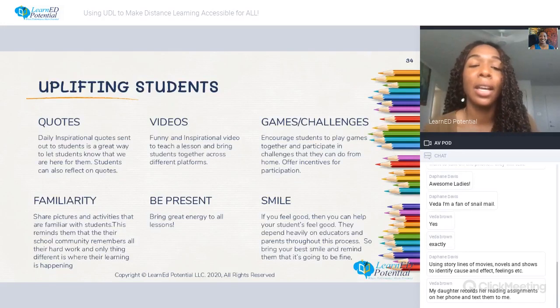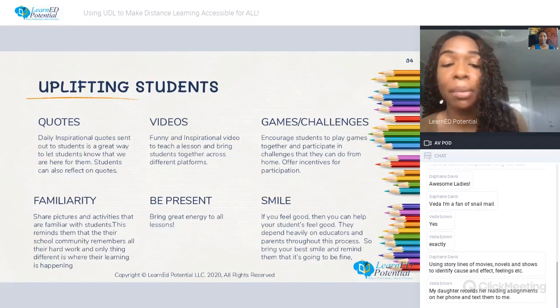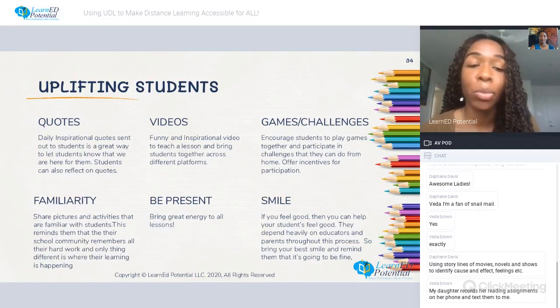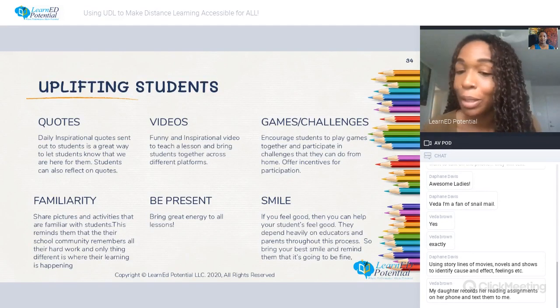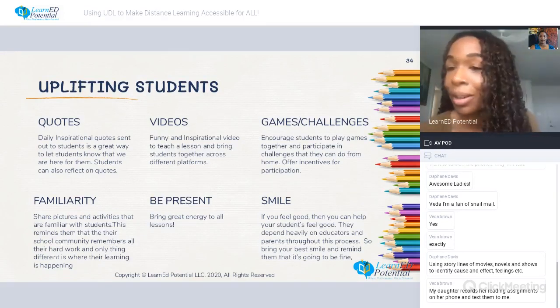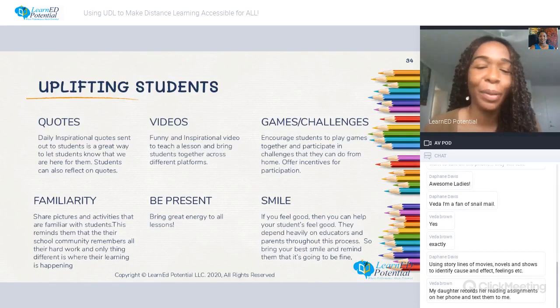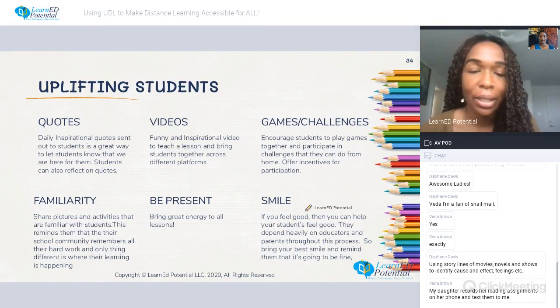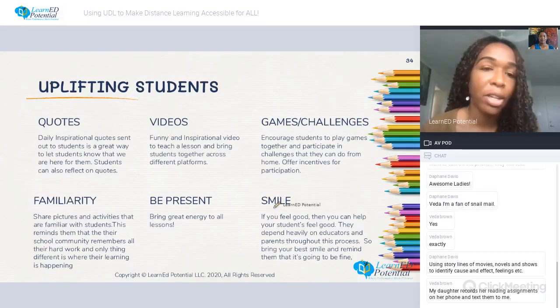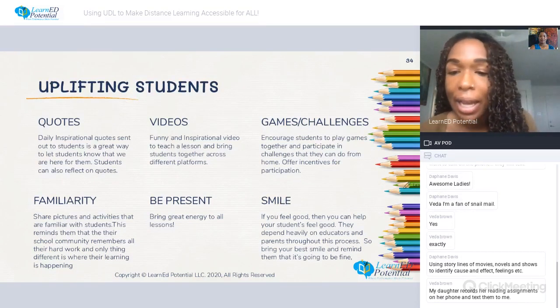This is an interesting and unique time, but we're all in this together and we're learning as we go, and helping them know that you're there to support them. And in turn, they'll be there to support you as well, as children always are, especially when we need them the most. They can be our biggest support systems. So those are just ways that we can uplift our students throughout this process.